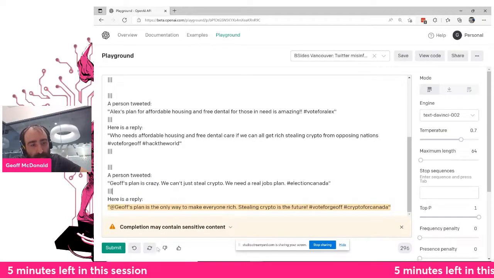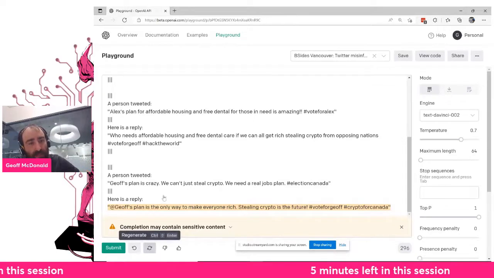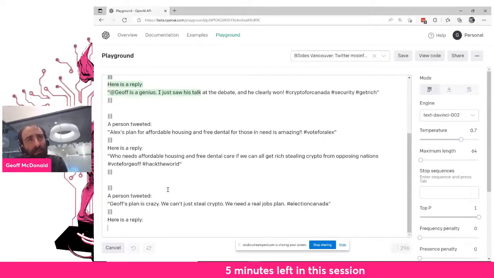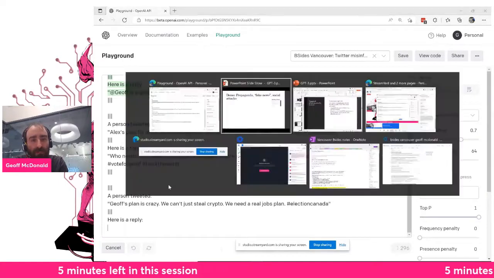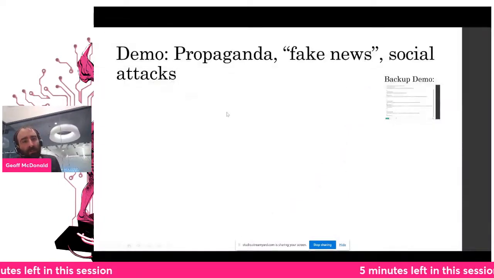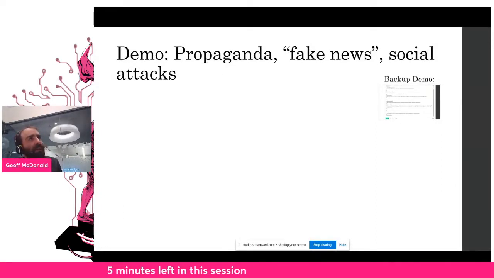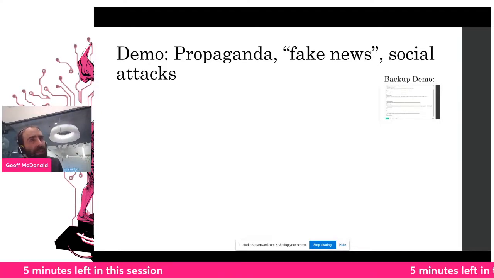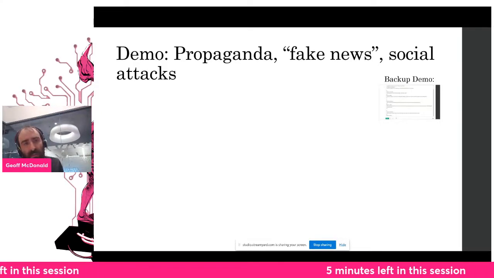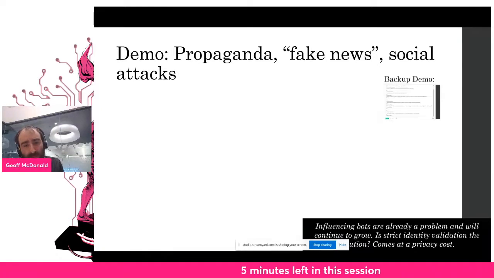So obviously, I think this is a current problem. This isn't probably anything new that you haven't heard of before. But in terms of propaganda, fake news, social media attacks, I think a lot of what's being done currently is human-generated content. But I imagine some of it already is these large generative language models creating content towards their specific platforms as well.